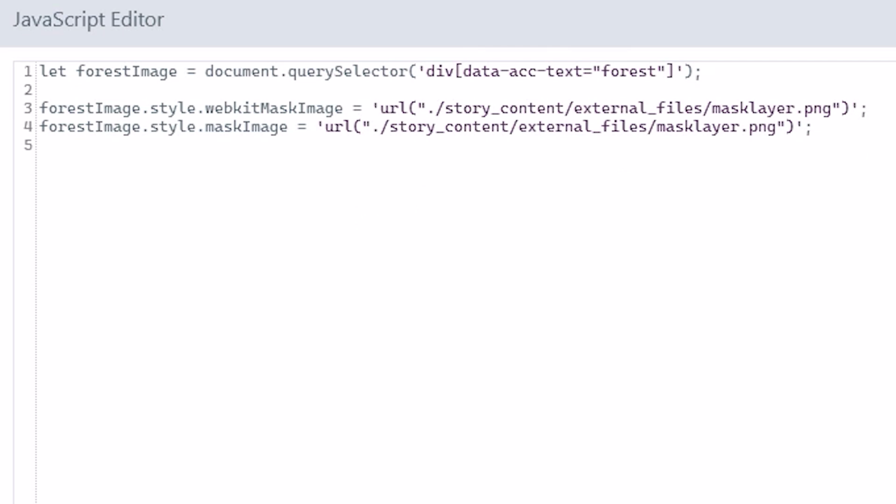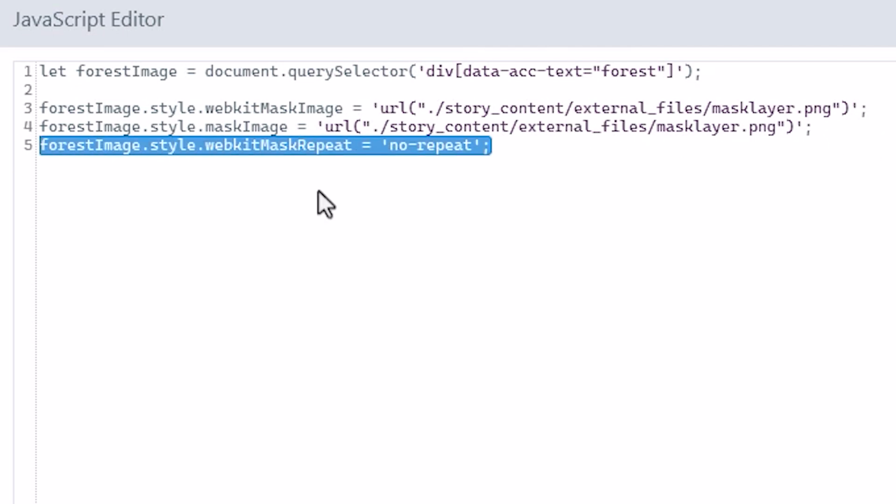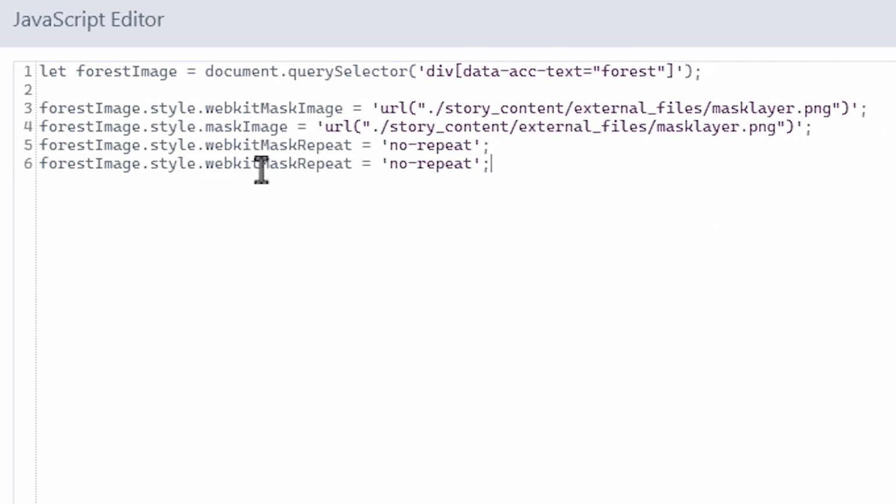Now we don't want the mask to repeat, but we do want it to cover the div entirely, so we'll also include forestImage.style.webkitMaskRepeat with a capital M and a capital R equals 'no-repeat' in single quotes. End that line with a semicolon, and duplicate the line and remove the word WebKit and change the M to a lowercase to target non-WebKit browsers.